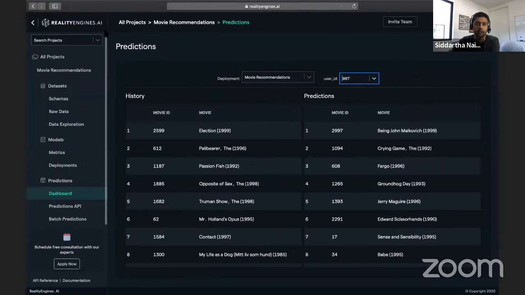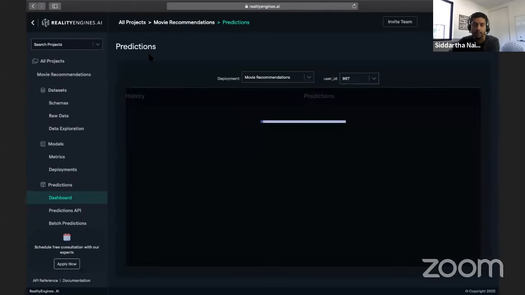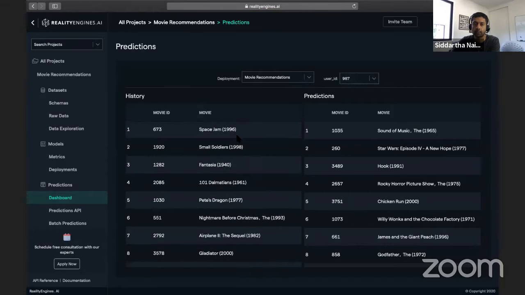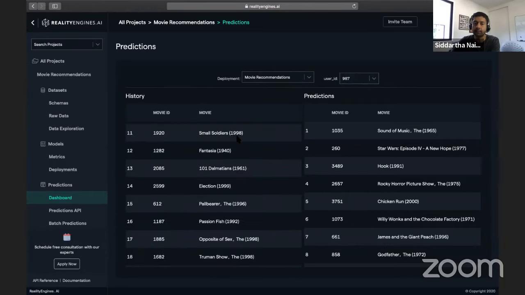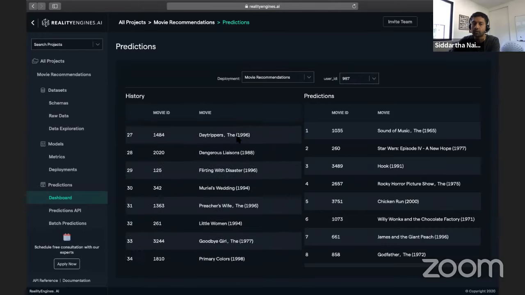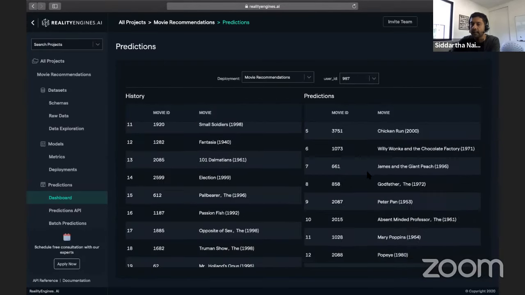And if I go back to the dashboard, yeah, these are the movies I just watched. So they've shown up now in the user's history. They've been merged with the user's old history. This is what they watched before, so you can see that they have all the old history in there. And then these are the updated predictions, including the latest history and the old history.